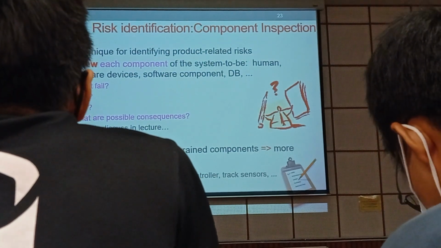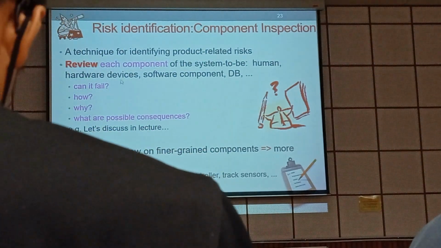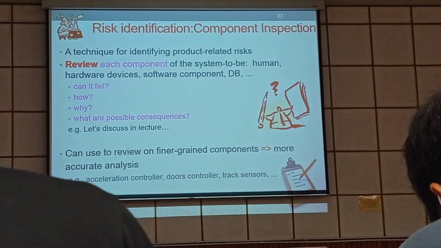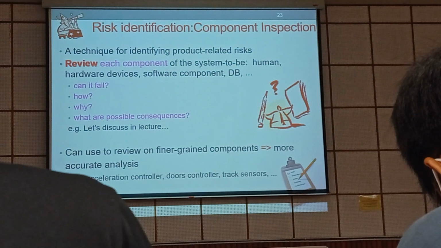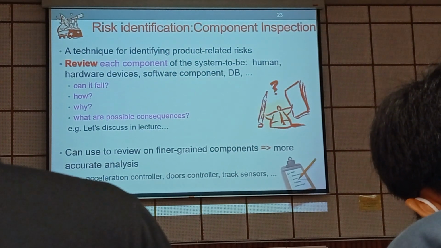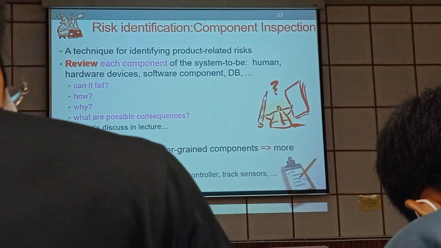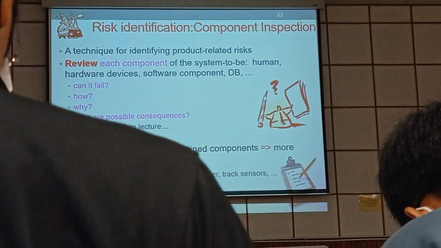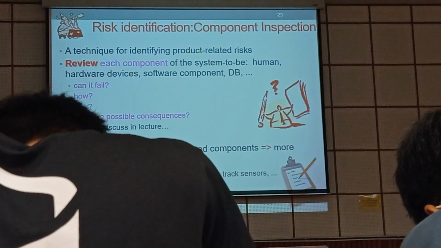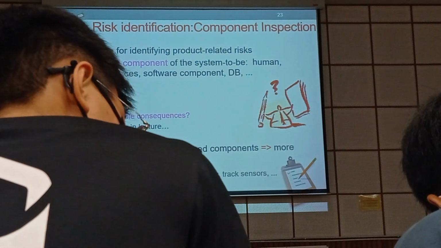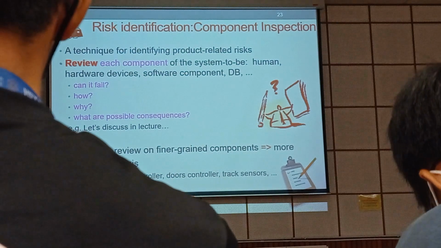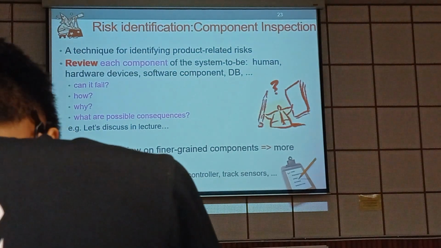Review each component of the system, be it human, hardware, or device, to identify the risk, right? To identify the risk, you need to review each and everything, whether the hardware is in good condition or not. How long you have been using the hardware. If your hardware is newly bought, you can expect no risk to be caused by it. If you are using the hardware for 10 years and it's working very fine, can you identify your hardware as one of the risks? Yes, 10 years. Who knows, the next second it can stop working, right? So that's how you identify the risk, okay?